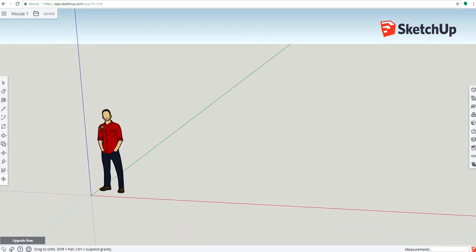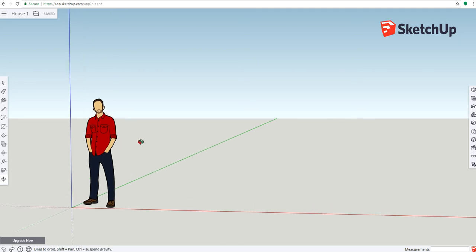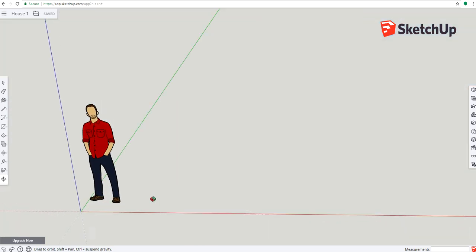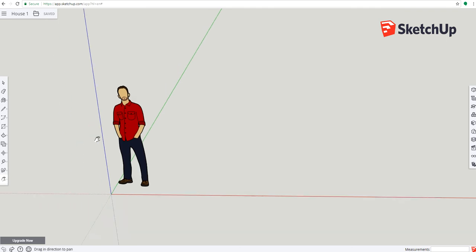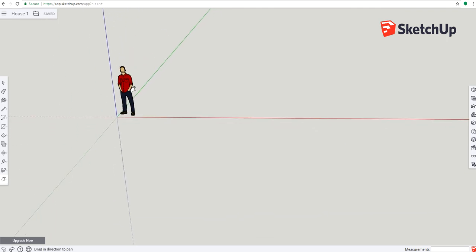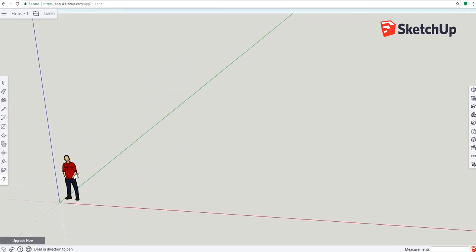And I'll be using that a lot instead of coming over here and selecting orbit. So just pushing down on the roller on the mouse gives you an orbit tool. Sometimes if you select pan and then use the roller on the mouse back and forth and then click down on the roller, it gives you all these great tools at the same time.